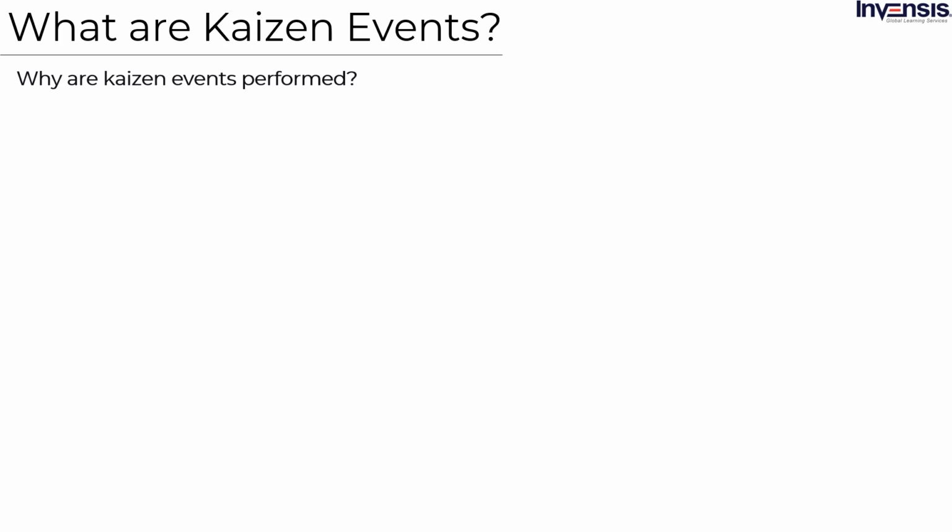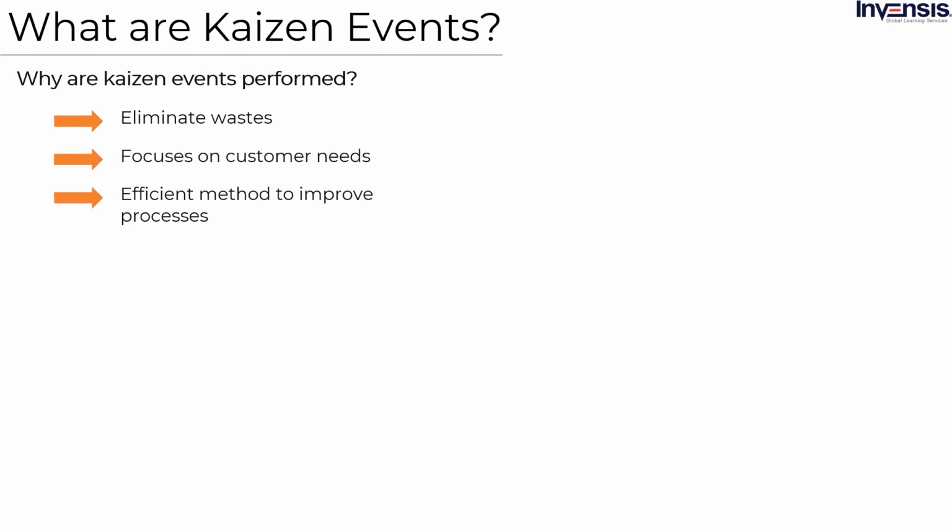But, why are Kaizen events performed? The main reason for performing a Kaizen event is to eliminate waste. There are mainly 7 basic types of waste to be targeted. These wastes are already discussed in the previous topics of this video. Next, they focus on the things that can make changes a customer values. Kaizen events are also an efficient way to quickly improve a process with a low sigma score. Kaizen events are used for convincing organizations new to Six Sigma of the methodology's value.